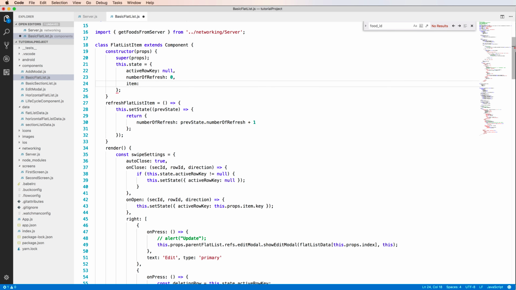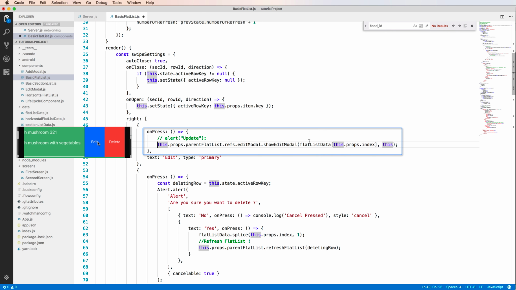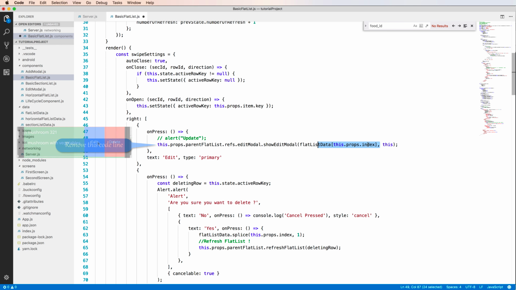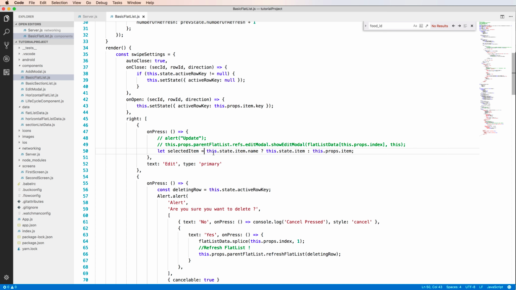Inside the Flatlist item we have item. Item here is a state. So when the item changes, the state is changed, and it will re-render the function as a component. I remove this code line when I press edit, and I will get the selected item by choosing between the state and the prop.